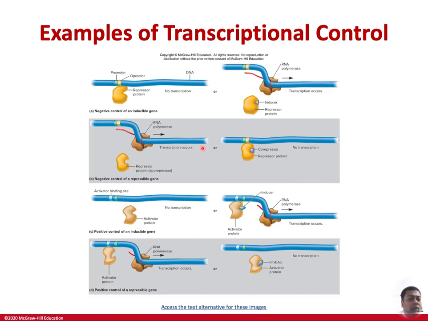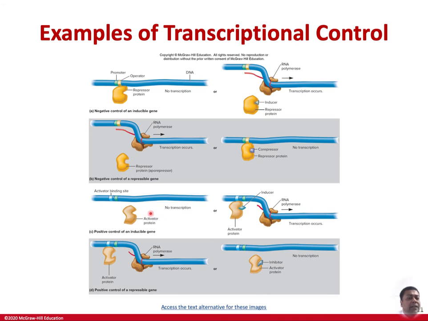So here there are two different things. Here this gene is a repressible gene. That means that this gene is turned off when the repressor binds to the operator region. On the other hand, this is an inducible gene. What we mean by this inducible gene is that when an activator binds to the operator, that actually allows the recruitment of the RNA polymerase. So this is an activator protein. Without that, there could be some kind of transcription, but this really activates the transcription much more.